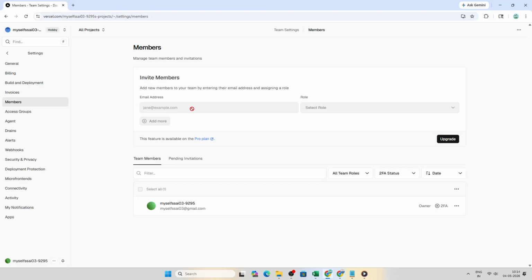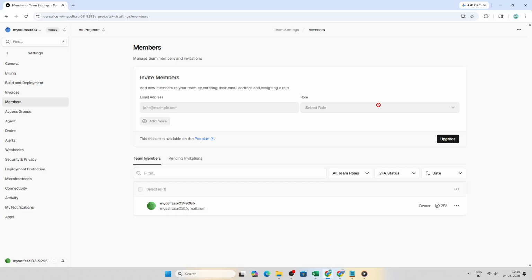Before sending the invitation, choose a role. Member is typically the best choice for day-to-day contributors who need to deploy, manage projects, and collaborate. Owner is intended for administrators who require full control, including sensitive settings and team management. As a best practice, grant the least level of access that still allows the person to be effective. You can always adjust a role later from the Members page if responsibilities change.